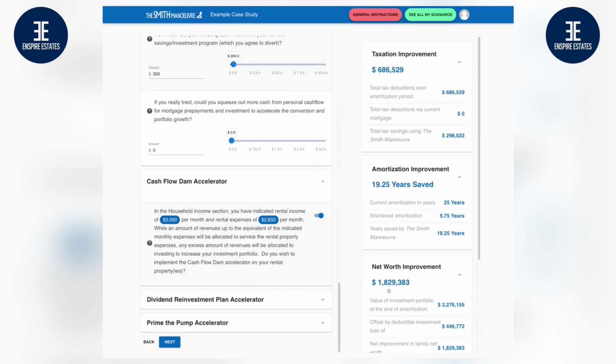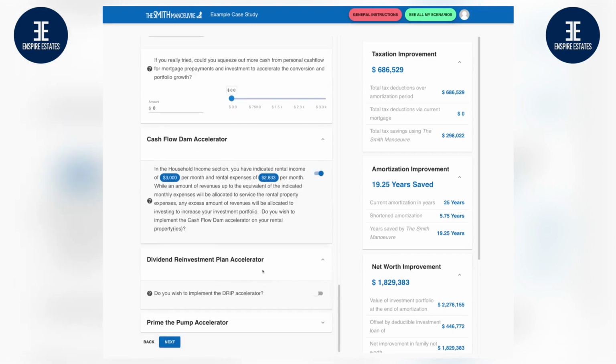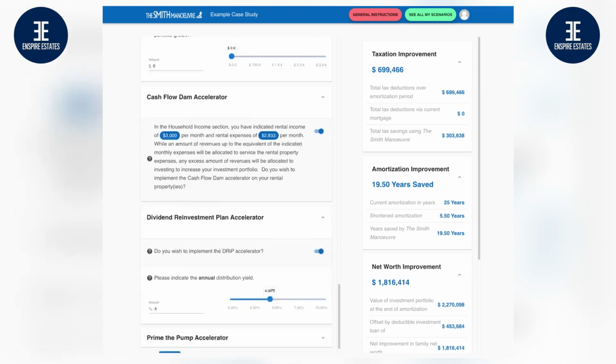19.25 years saved, 1.8 in net worth improvement. So as we stated with the dividend reinvestment plan, instead of automatically reinvesting to buy more shares of a stock or units of a fund, I'm going to request that these dividends come to me in cash. So then I'm going to reborrow, buy the stock or the mutual fund. So there's not a lot of improvement here because remember, these dividends were going to get reinvested anyway. So this is just a way to make my money work harder for me.